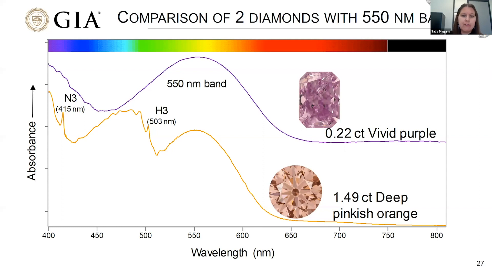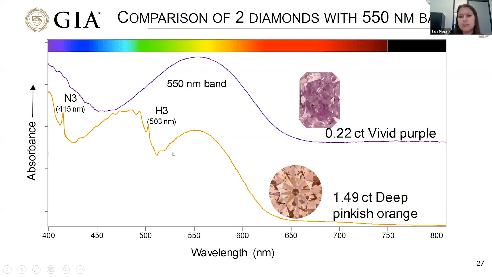Comparing two diamonds that both have the 550 nanometer band, but with very different observed colors: the purple stone has no nitrogen-related absorption in the visible — it has nitrogen and A centers but no H3 or N3 at significant concentration — so you just have one broad 550 nanometer band. For the pinkish orange stone, the 550 is a little narrower and slightly shifted, but there is also pronounced H3 and N3 absorption that shifts the window into the orange and red, preventing the blue contribution needed for purple.